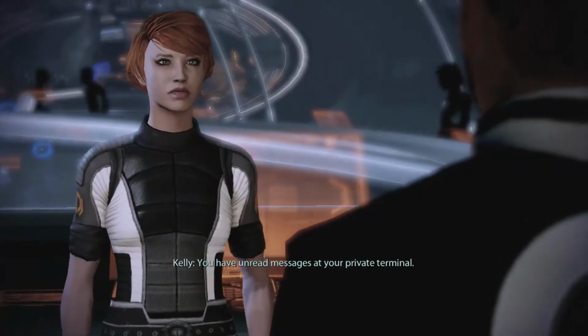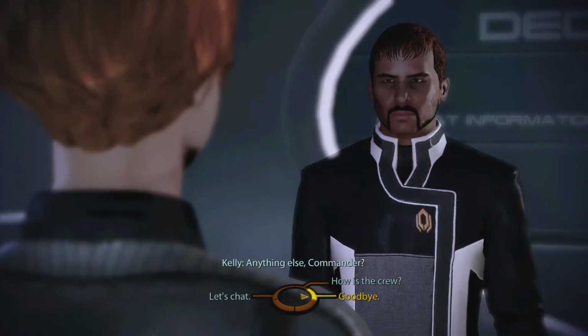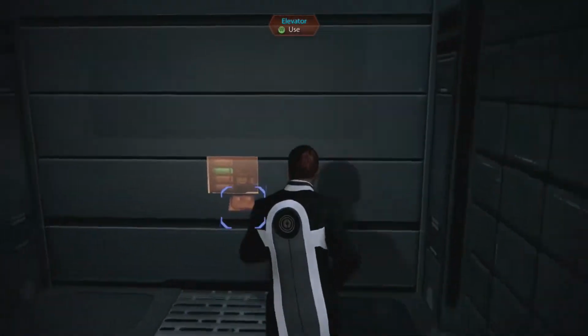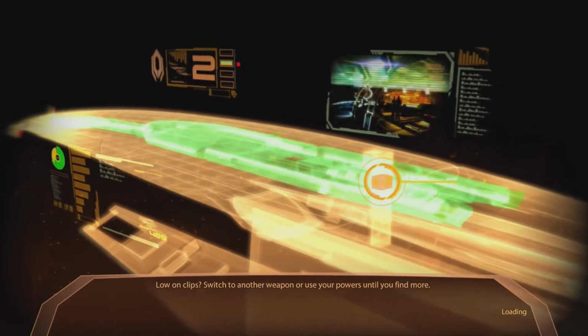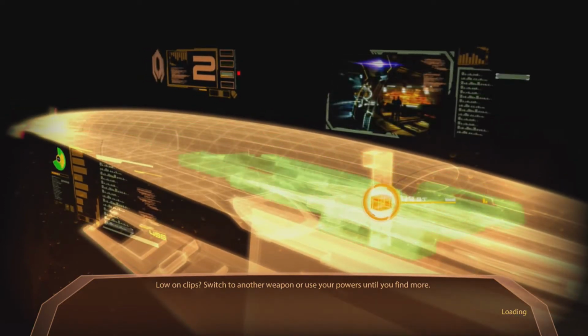You have unread messages at your private terminal. Anything else, Commander? You really are my secretary, aren't you? That'll be all. Yeah. If you say how's the crew, she'll tell you if anybody needs to talk to you about anything important, and then she'll also tell you if you have unread messages. Let's go to my terminal. Oh, you can check your messages right next to her, so that way you don't have to go through a loading screen. I really wish I would have known that.